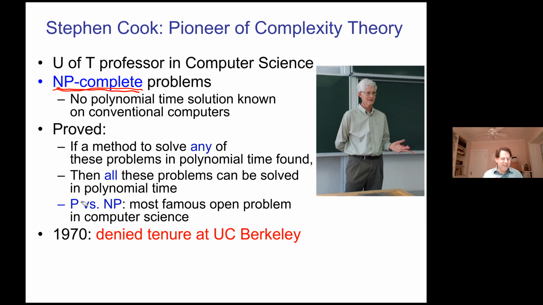This is an interesting exercise in resilience. So Stephen Cook was actually denied tenure in 1970 at UC Berkeley, and that's a very hard experience for an academic. The way tenure works is you get your PhD, you work hard, you become a professor, you work very hard for 6 to 7 years, trying to come up with research results, publishing papers, etc. And at the end of that time, a committee evaluates: is it good enough or not? If it's good enough, you're given tenure and you basically have a job for life. And if they decide that's not enough, you're denied tenure and you actually have to leave.